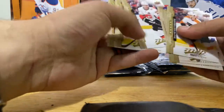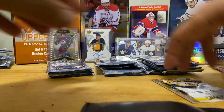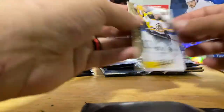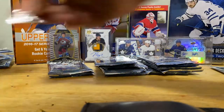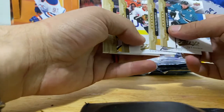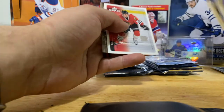McJesus! Always nice to pull McDavid. We have a party ride. Another puzzle pack. Any kind of a rook is cool and this was exciting. There's a rookie - Kane, Petrangelo, Keith, Murray, Duchesne, Erickson. Ooh yeah, double banger here. First up - there's no signature, but the other MVPs had a signature.